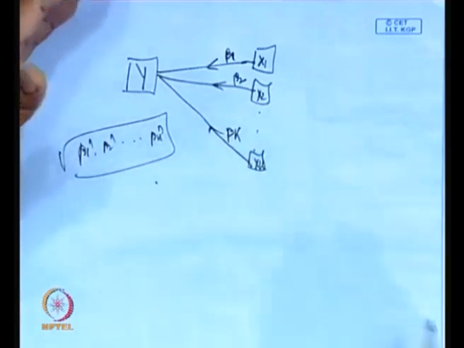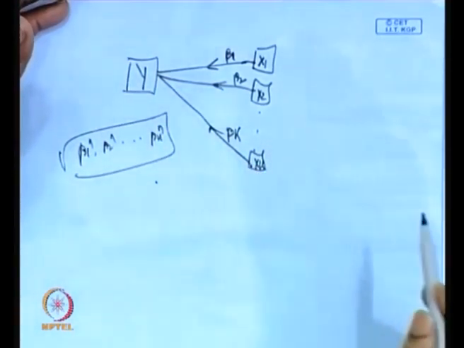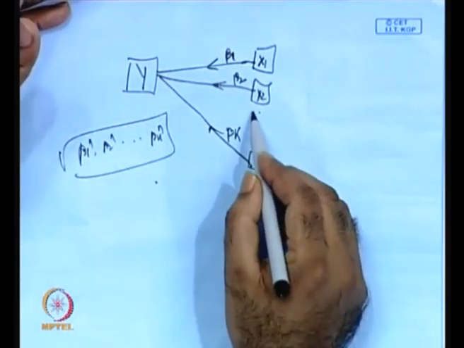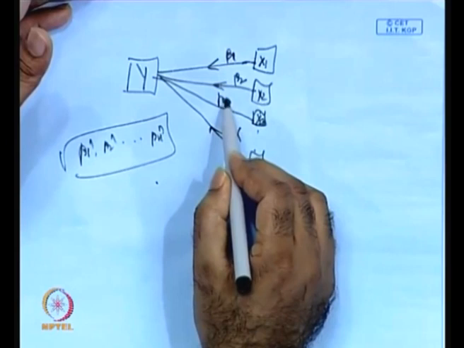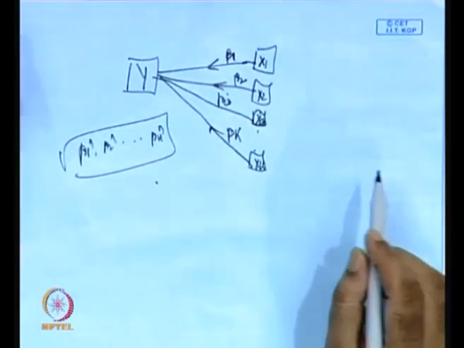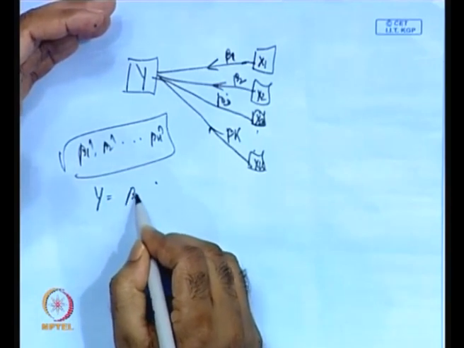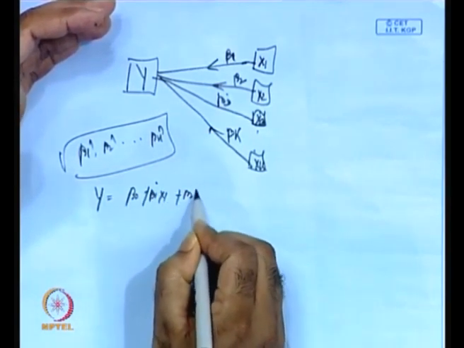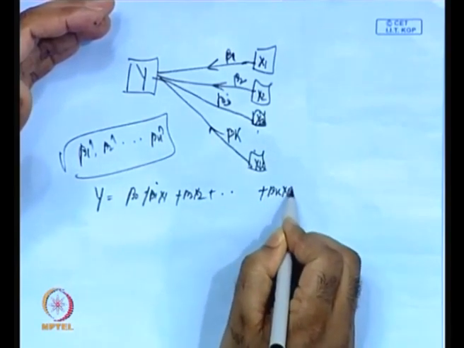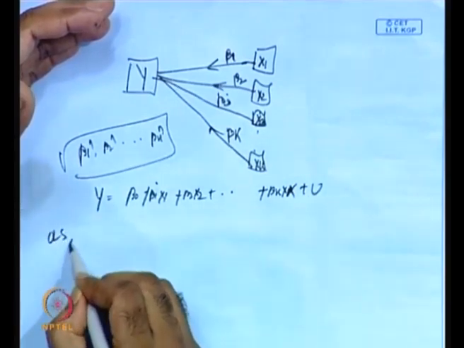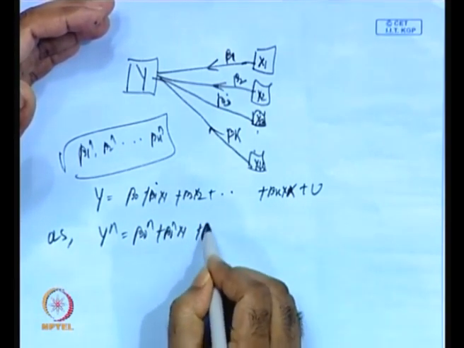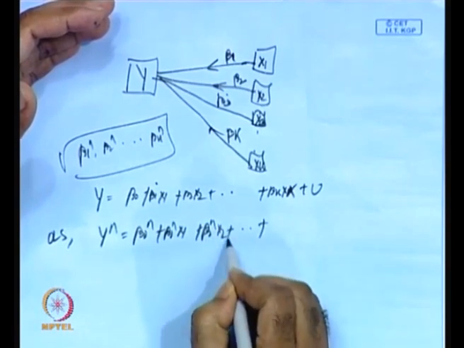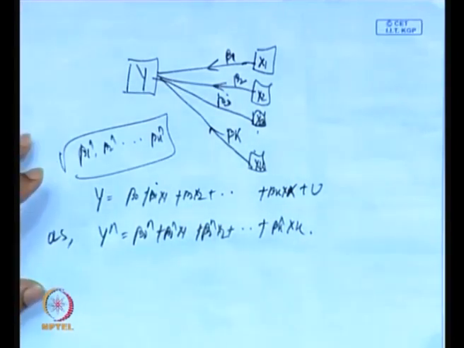By default we expect that x1 has an influence on y, x2 has an influence on y, xk has an influence on y. To make it a little more interesting, I will put another variable in the system, with a beta 3 coefficient. Now, what is our usual procedure? The usual procedure is to set the regression model: y equals beta 0 plus beta 1 x1 plus beta 2 x2 continuing up to beta k xk plus u. By the OLS technique we have the estimated model: y hat equals beta 0 hat plus beta 1 hat x1 plus beta 2 hat x2 plus beta k hat xk. This is how we have received the estimated model.